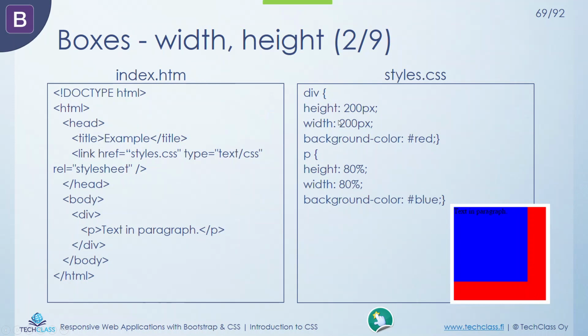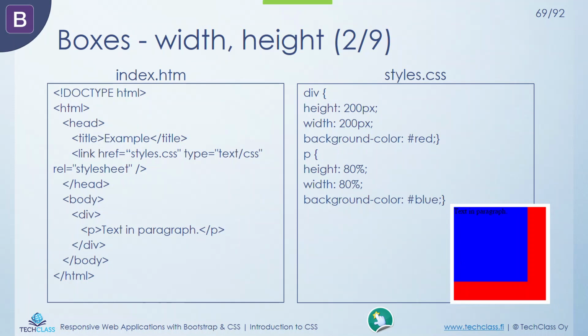And then we have the concept of boxes, as we discussed in the beginning of the slides. So you can control the dimensions, the borders, margins, and whether you want to show or hide the boxes. So here in this example, you see you have two boxes. You have your div element, and then you have your P element as a paragraph element. So you can see how these boxes are being defined.